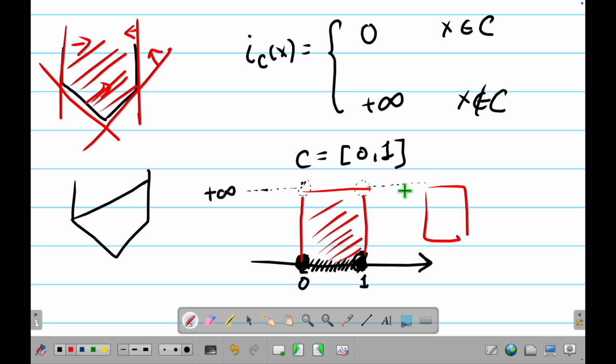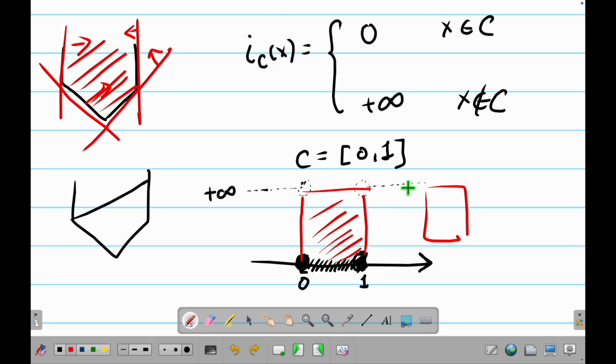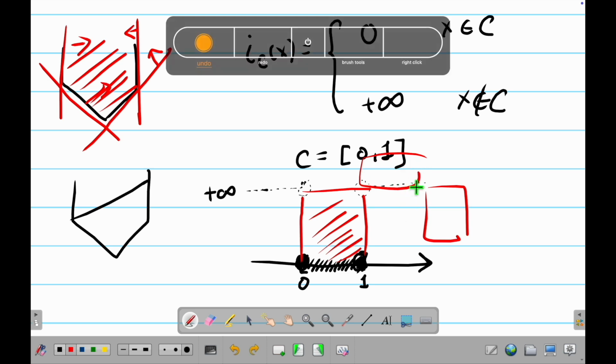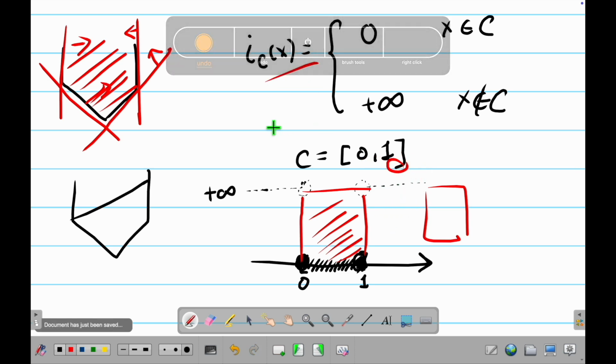You may argue, no, this line up to here, this line is not, come on. First of all, this is at infinity. You cannot say I have a line drawn here. This line goes to infinity. So this is where Jensen's inequality becomes not so trivial. But the epigraph does not allow R bar, so nothing here. We cannot draw the red thing here. So this part is the empty set. Empty set, we don't care. So therefore, this function is convex. So the indicator function is convex.